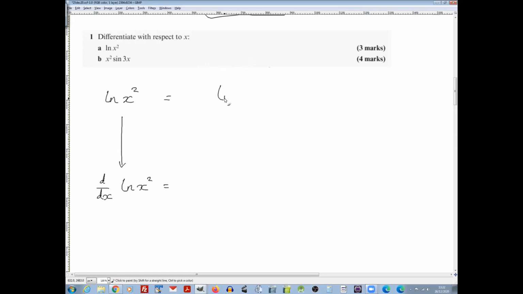Yes, indeed. What you've got here is log of the whole of x squared, which is an inner function, causing what to happen on the way down? You're going to stay with log, wouldn't you? Oh no, you get 1 over. Good. 1 over x squared. Oh no, and then times by 2x. The derivative of the inner function, absolutely. You've got to do that.